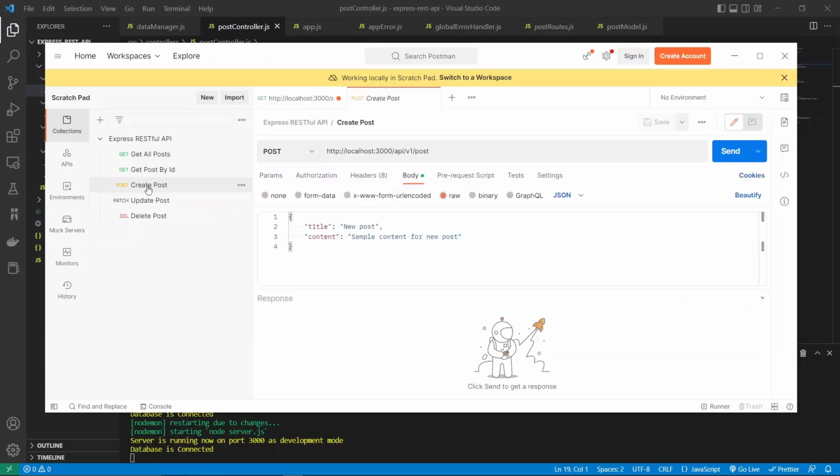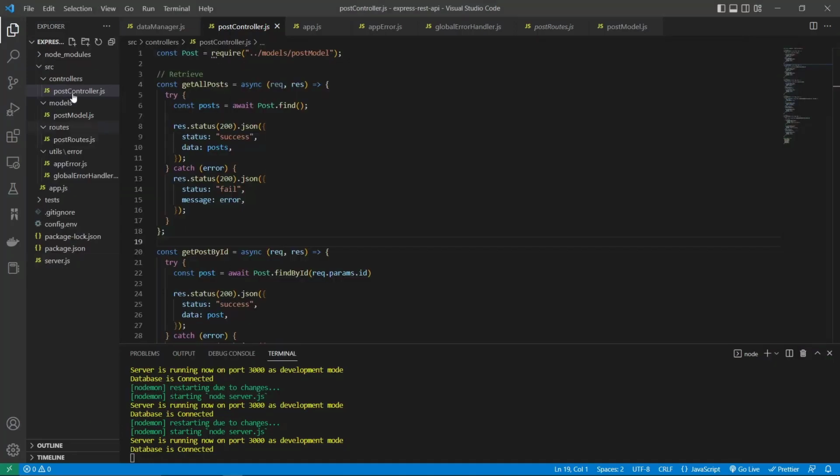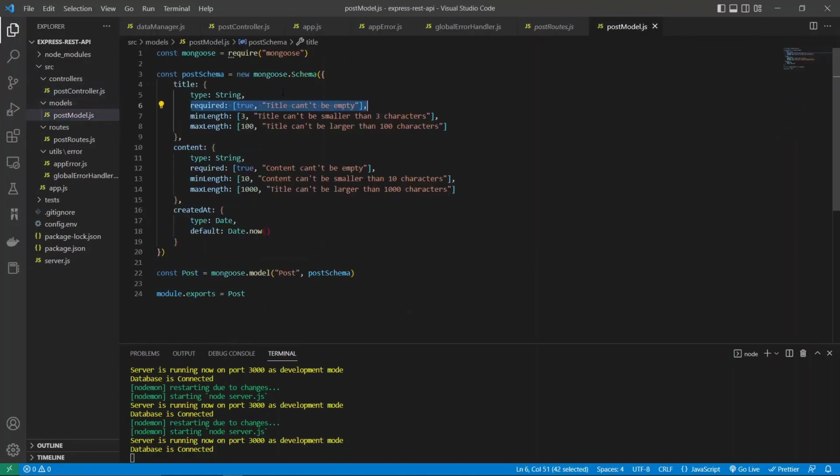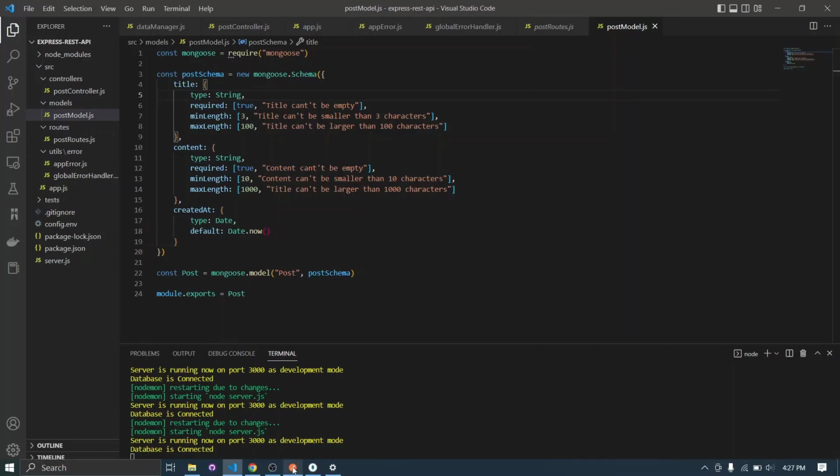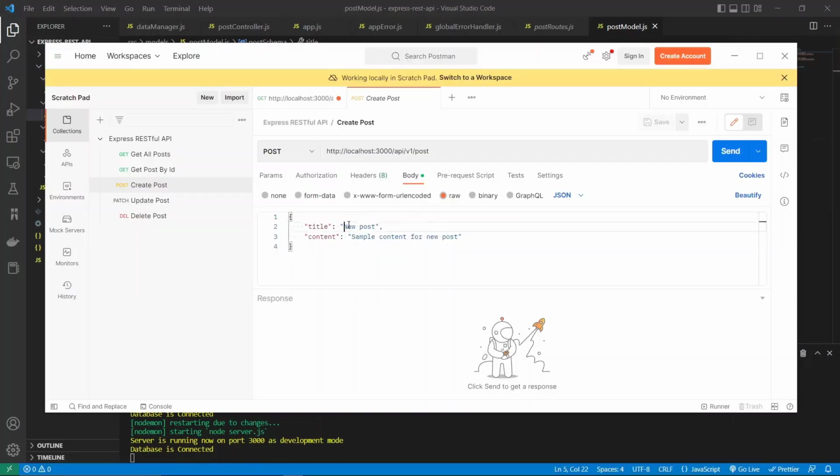Let's say I am going to try to create a post, and if you look at our model, we can't have a title with a minimum length of 3, right? So let's say this title is only length 1, then this must generate an error.